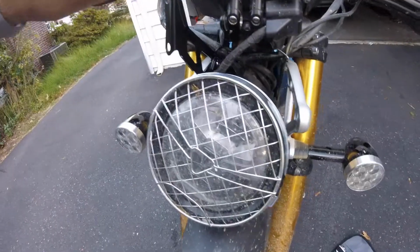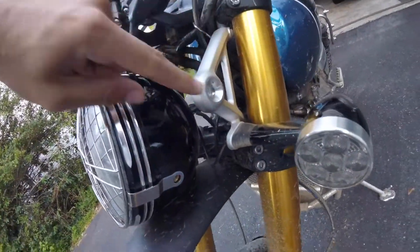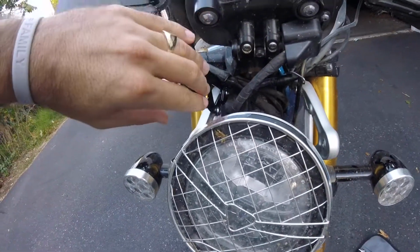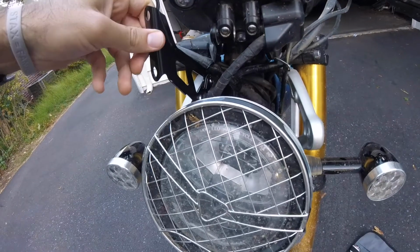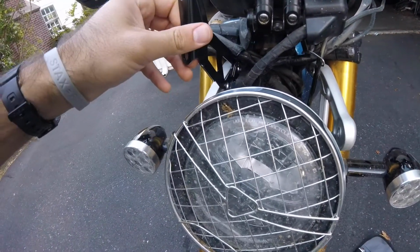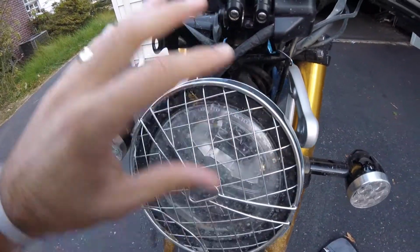So you need to disconnect the headlight. There are 2 bolts here and here in order to do that, and then there's 1 space. I've already got this bracket mounted on. It feels a little bit loose. The bracket's nice and snug, but this rotates until you put the headlight back on.